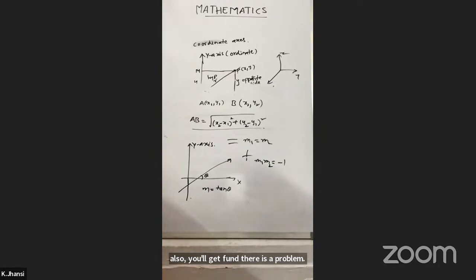Next, there are different types of equations of straight lines. That is the slope intercept form, which is in the form y equals mx plus c. On this also there are problems. Next is the intercept form of a line, which is x by a plus y by b equals 1. These topics are almost all 5 marks questions.